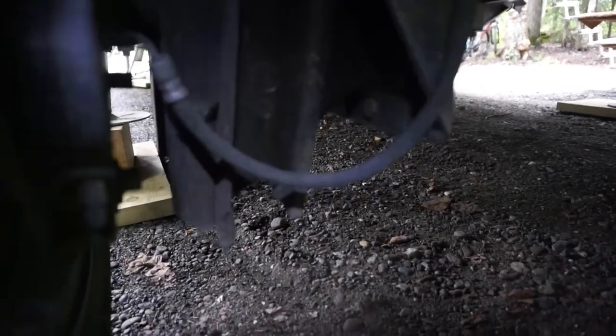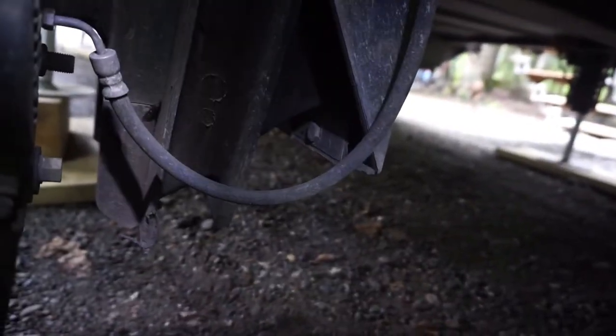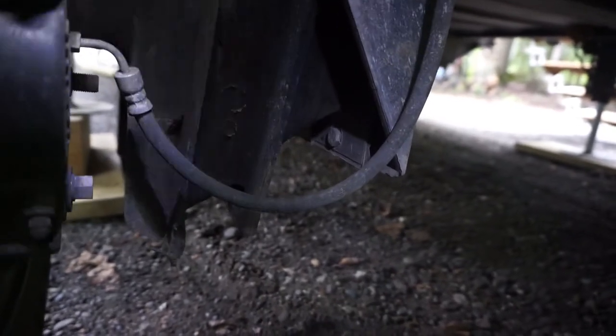If we look over here, you can see, maybe, let me get a light. So if you look over here, I know the lighting is poor, but we'll see what we can do. You see how that spring is all nice and tight and together? That's actually a bushing, I guess. That's what it's supposed to look like.